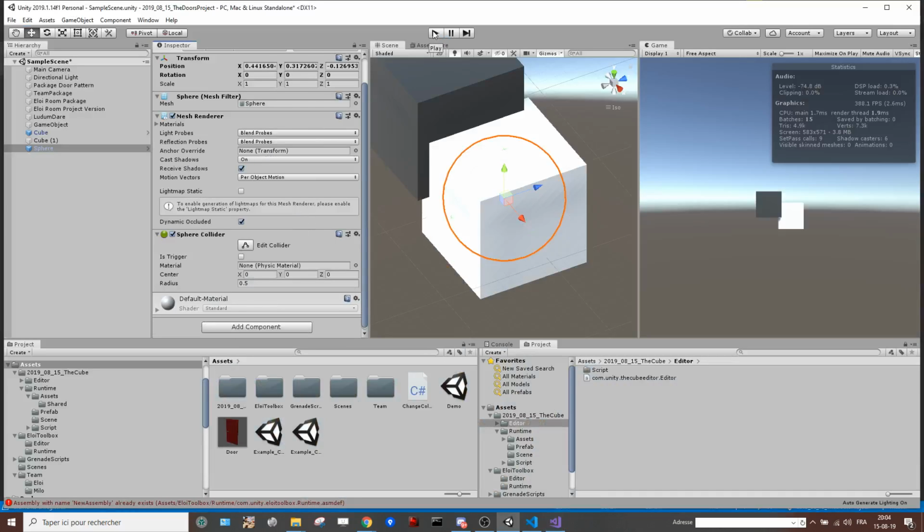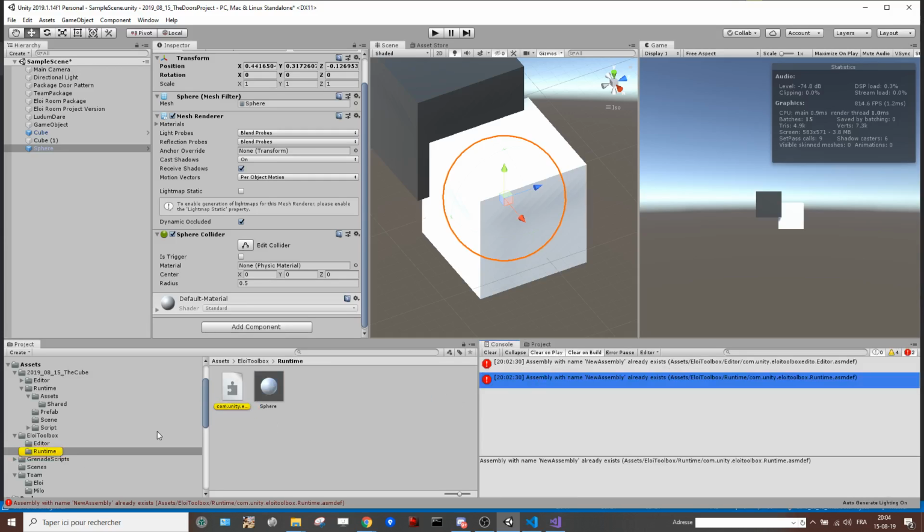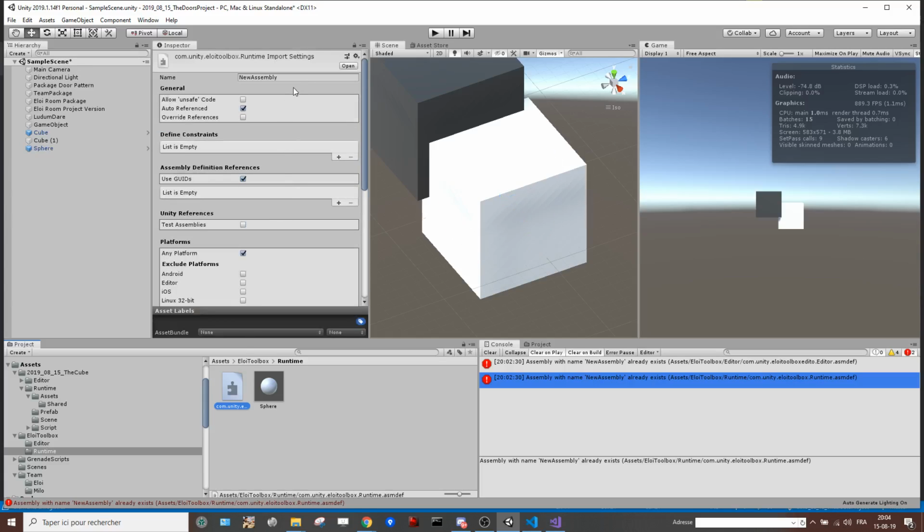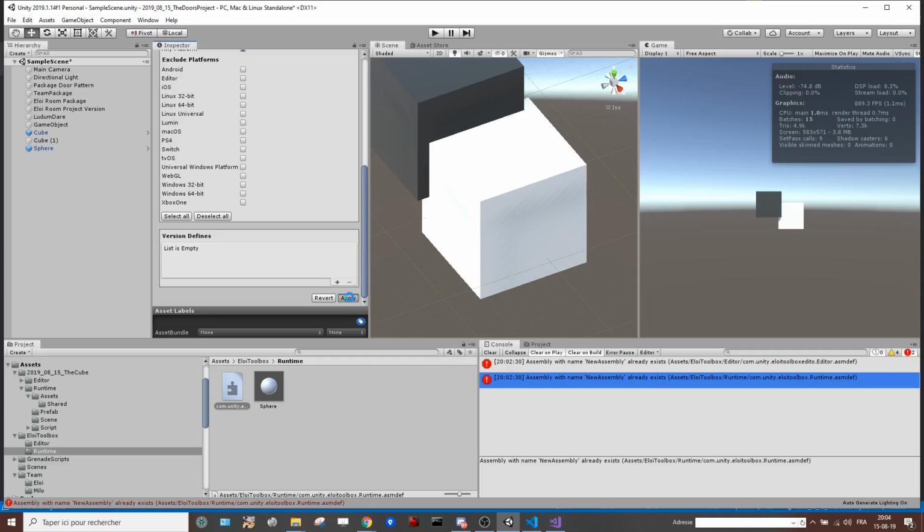I press play, it will say, no, there is some problem over there because your assembly already exists. No, it doesn't. One here is called... Oh, I forgot to say that you also need to change the name here. So BE Eloi experiment, Eloi toolbox. So here you should have a name for your assembly, else it's over there that makes the difference between each other.